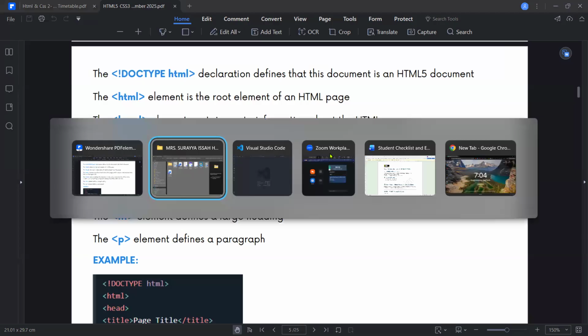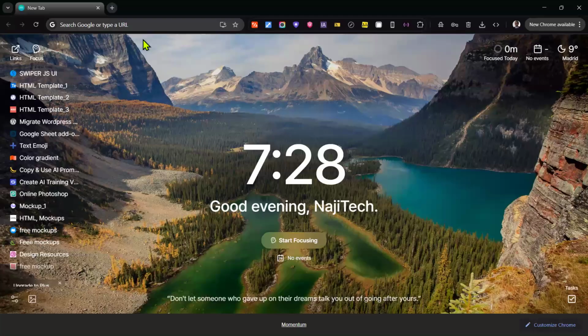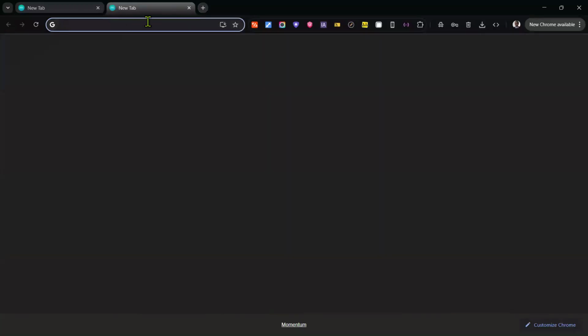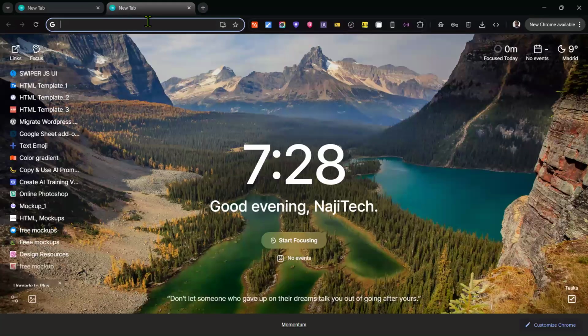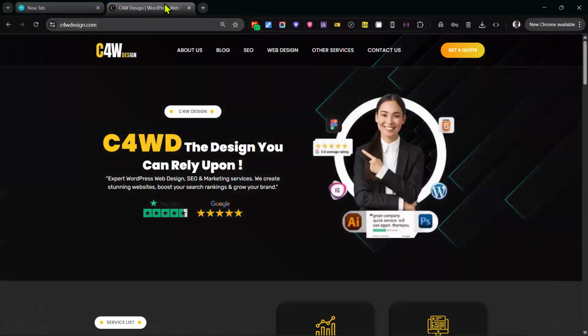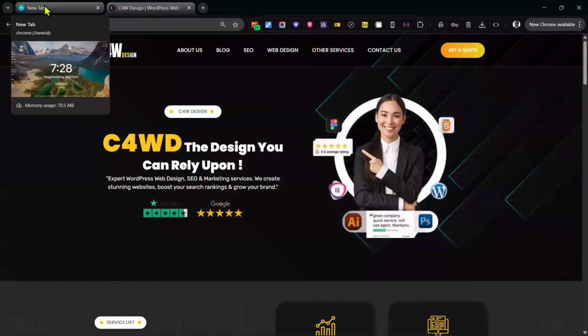For instance, if I open Google Chrome like this and access my website, you can see at the top there, it is written New Tab.